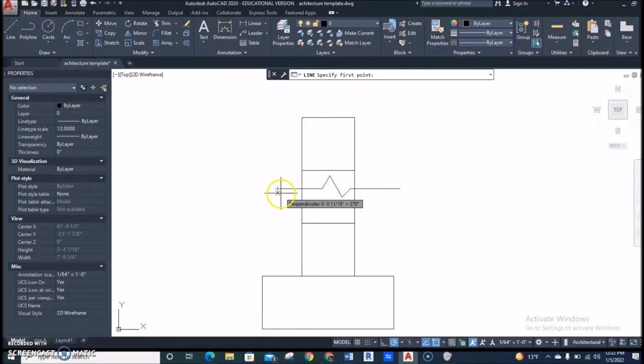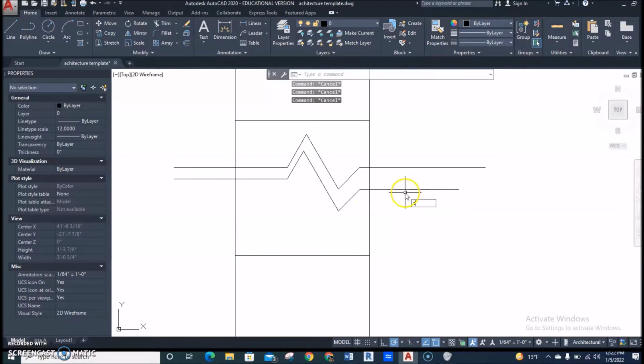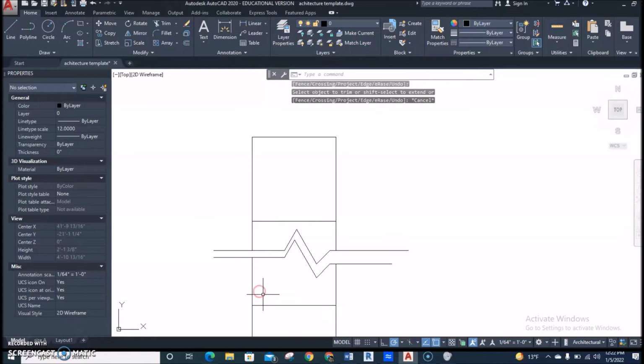And then I'm going to do another one. I'm just going to eyeball this down like so. Try to copy it to where it's somewhat close to the other one. Yeah, it can be a little bit off. I don't really care, as long as you got the idea, I'm great. Okay? And then go ahead and trim off these insides right here. Okay, not the prettiest break ever, but it will do the job for us.